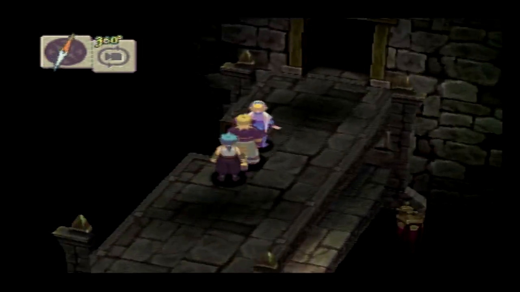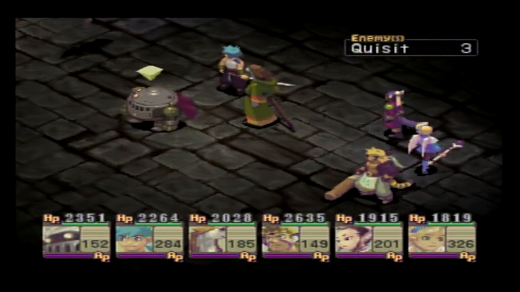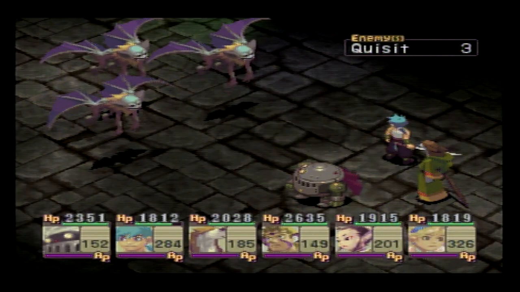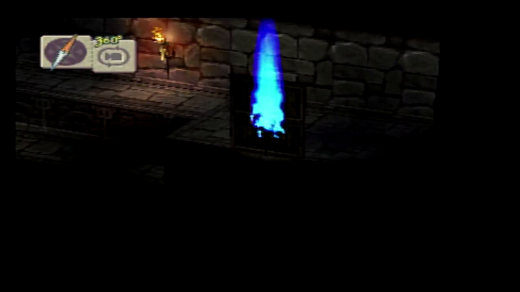And we got the Yellow Charm, which unlocks yellow seal doors. Luckily for us, there's one right here. Yeah, so that leads to that.